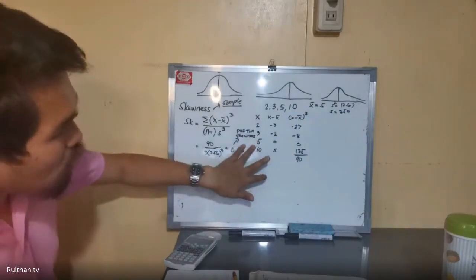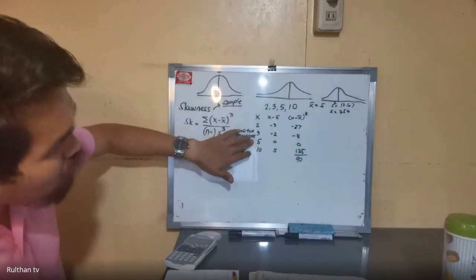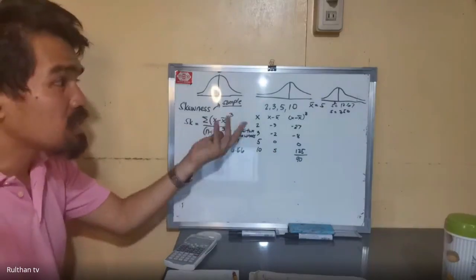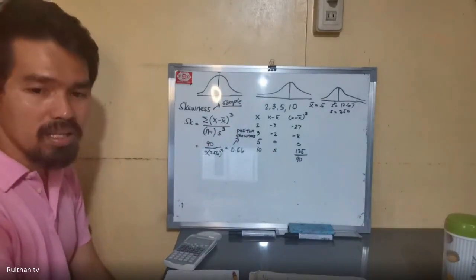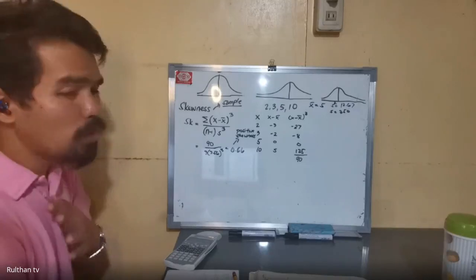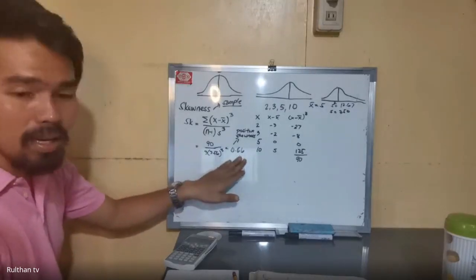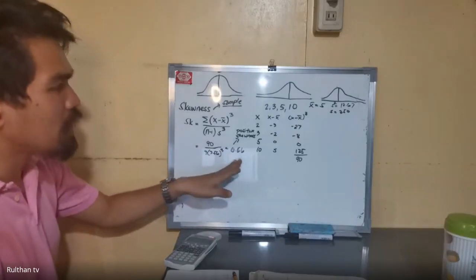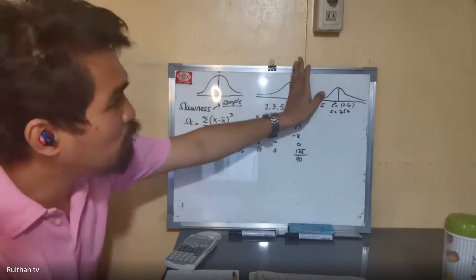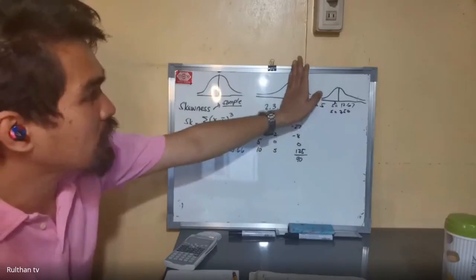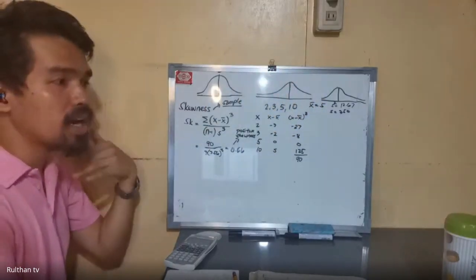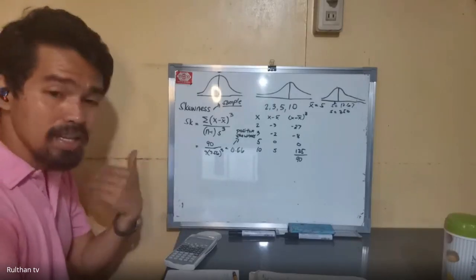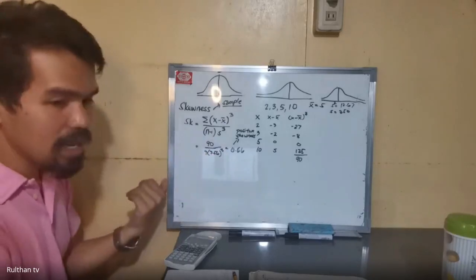It's clear because if you look at this one, 2 and 3 are very close to 5, which is the mean, while there is an extreme value of 10 towards the last. So this is an example of a non-normal distribution. How do I know that it's not normal? Because our skewness is 0.66. If the distribution has a negative skewness, it will resemble a graph like this. There is a longer tail here below, meaning there are extreme values of your distribution on the negative side, or less than the mean. That is positive skewness and negative skewness.